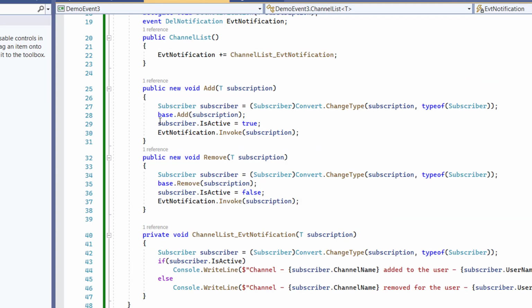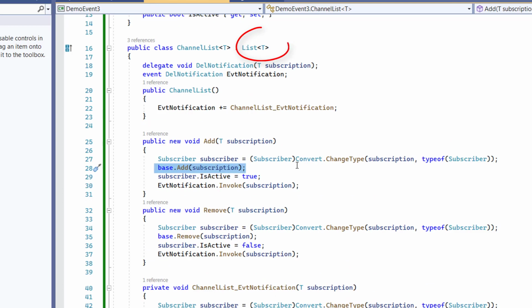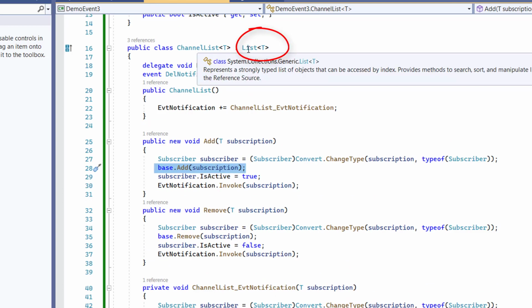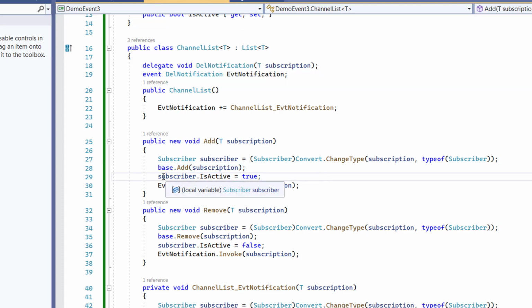First we are adding the object which we are passing into the base class. The base class in this case is the List object. So finally the item is being added to the list. Number two, we are setting the isActive flag as true as we are adding the item into the list, and we are invoking the event.